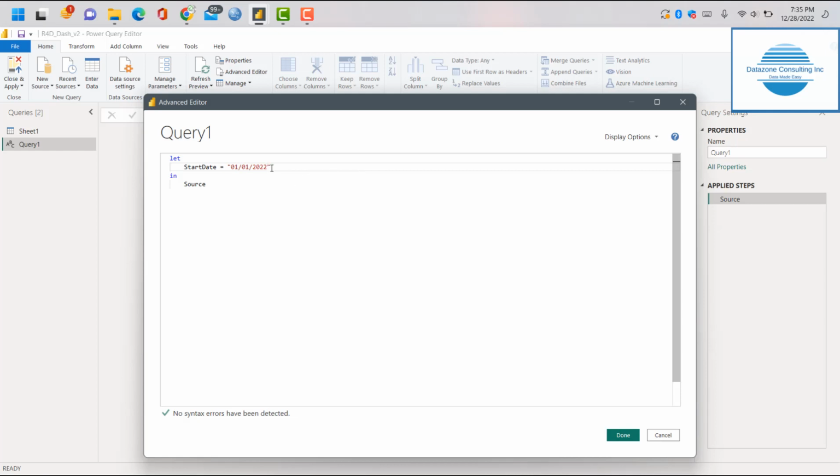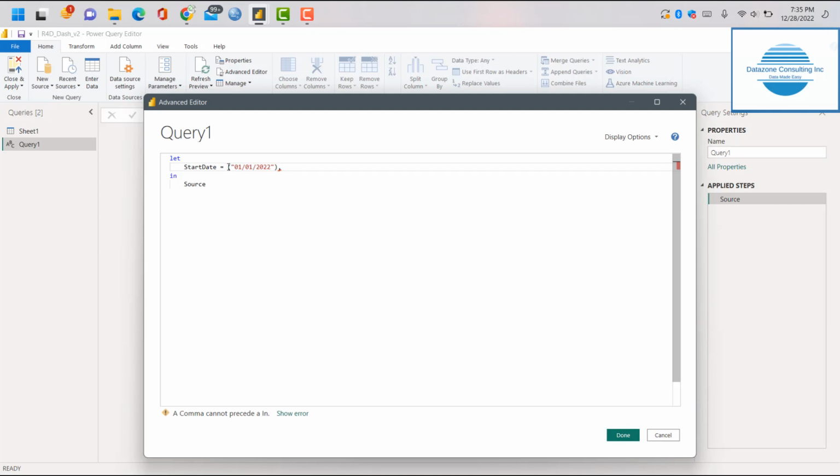So 2022, we will wrap our brackets around this, and then always follow with a comma. Remember that in M code, every formula, every argument is followed by a comma. Then you move to the next outcome.